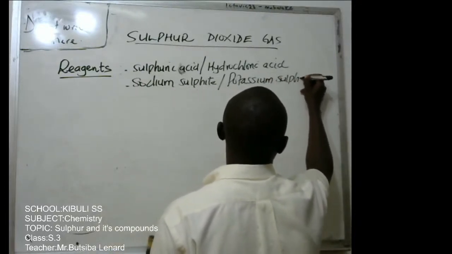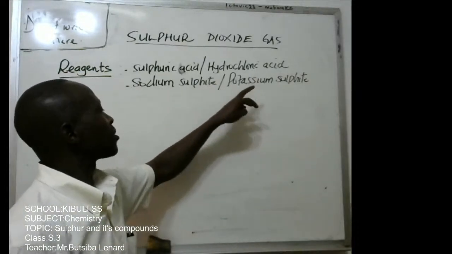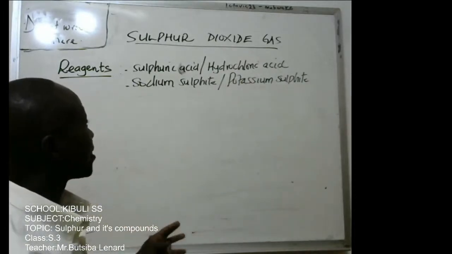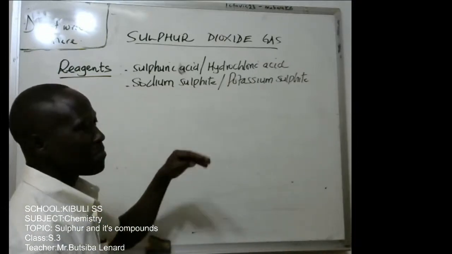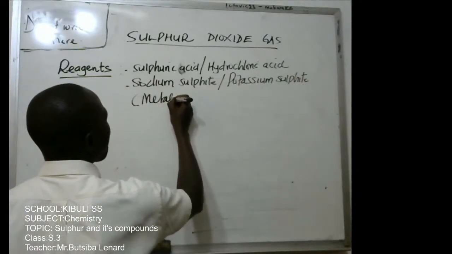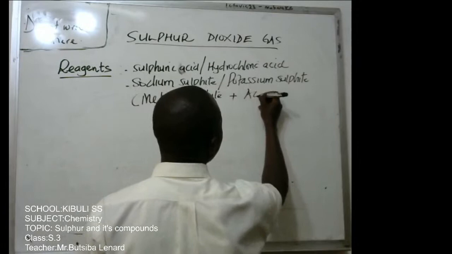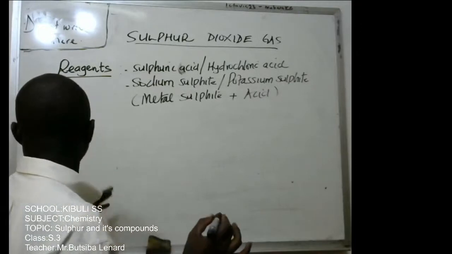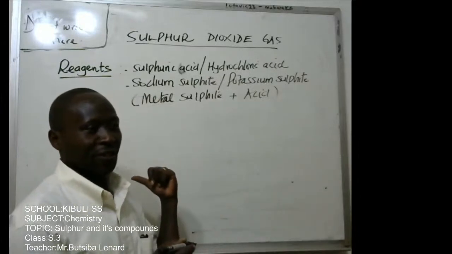And I want to mention, these two are not the only ladies present on planet Earth. There are other ladies with other names. But what makes them to be ladies is the word what? Sulfite. So it can even be magnesium sulfite. It can be zinc sulfite. So to be broad, we shall talk about nothing other than a metal sulfite. And we shall talk about an what? An acid. Generally, to be broad, and you cover as many aspects as possible. Those are the reagents. And this is the content.